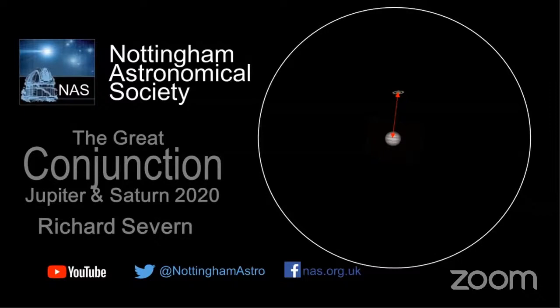So in 1623, the separation was 5 arc minutes and 10 seconds. Compare that to our 6 arc minutes and 7 seconds. So slightly closer. But the actual event was very difficult to observe. And it's likely that the 1623 conjunction wasn't observed with a telescope, since for Galileo, observing from Italy, the two planets would have only been a degree above the horizon at sunset, and only 13 degrees from the sun.